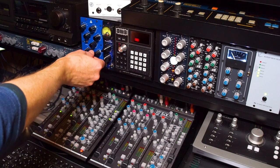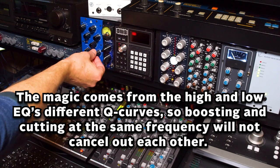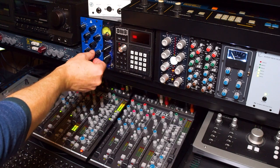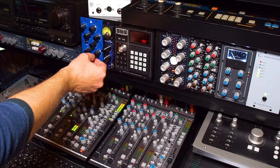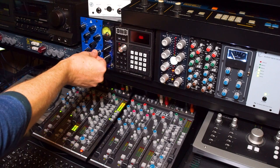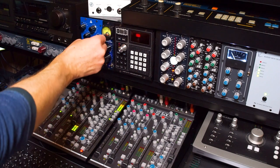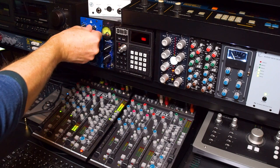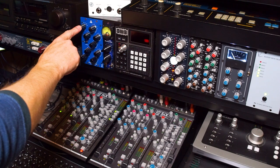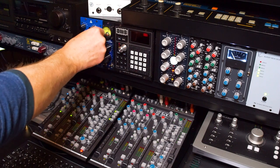So these are both set at 60 Hertz now, so I can boost at 60 Hertz and I can take away at 60 Hertz. And I can do the same at the top end here. So this is now set to attenuate at 20 kilohertz. And this is set to 12 kilohertz. So I can attenuate here and I can boost here.